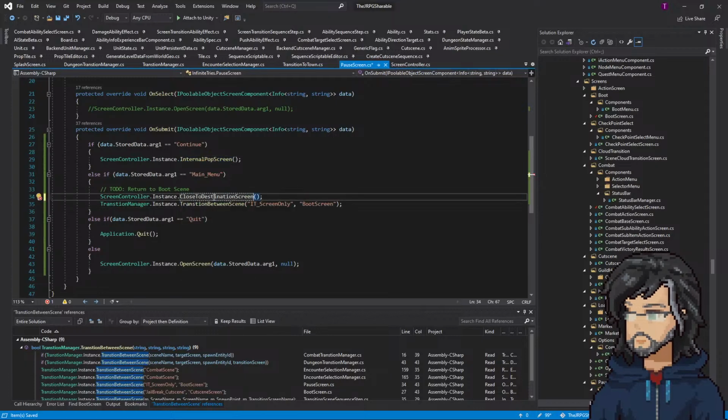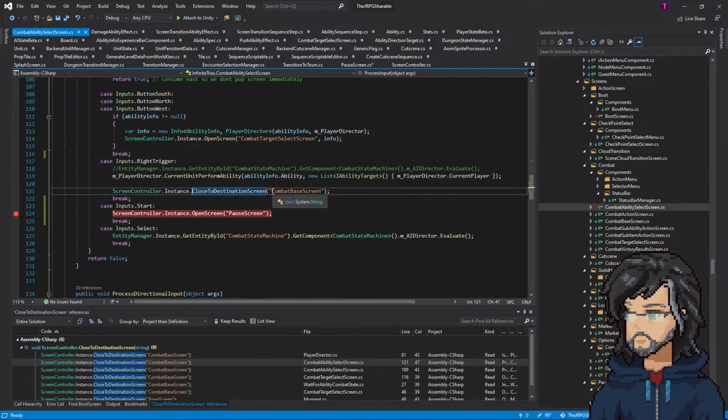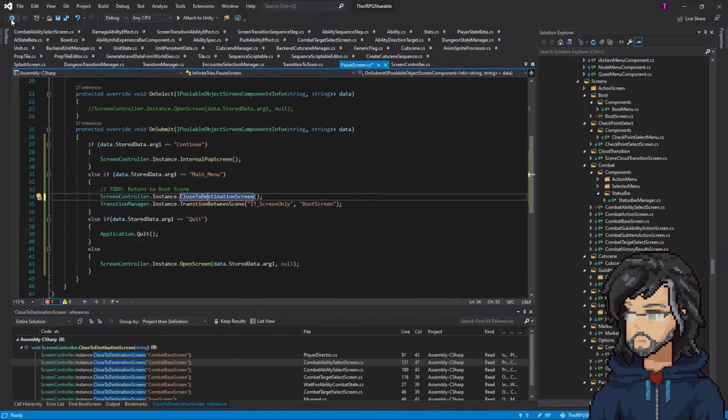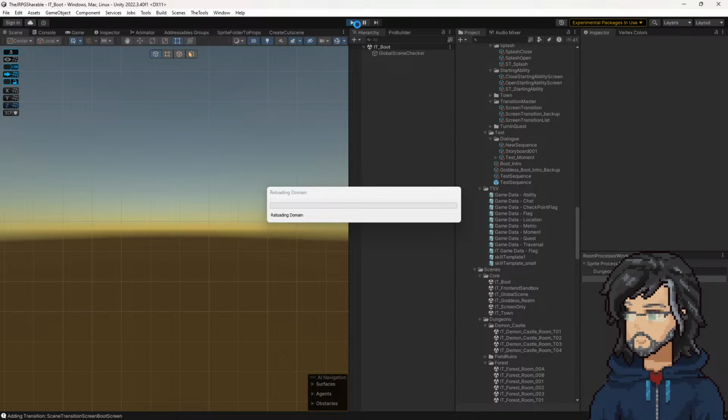Close to destination screen, which is used in a number of different spots to close down to the base. I don't care where we are, just go all the way back to the base screen. It should be open somewhere in the stack, and it should be essentially the bottom of all our screens. Combat base is the base of all of our UI stacks.